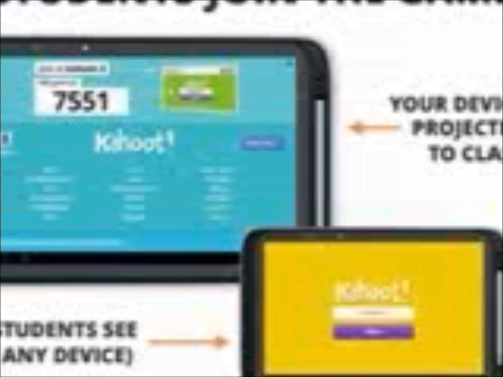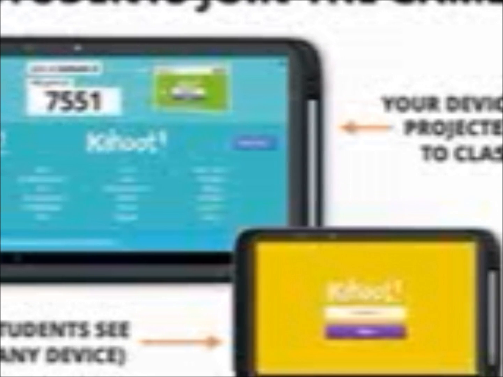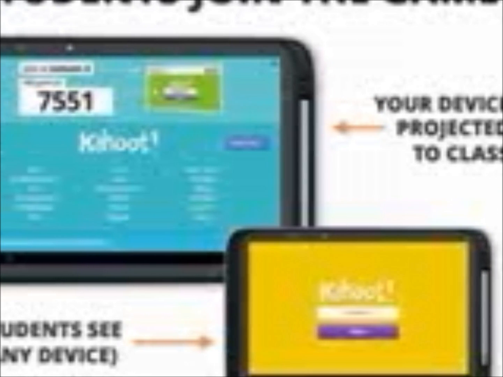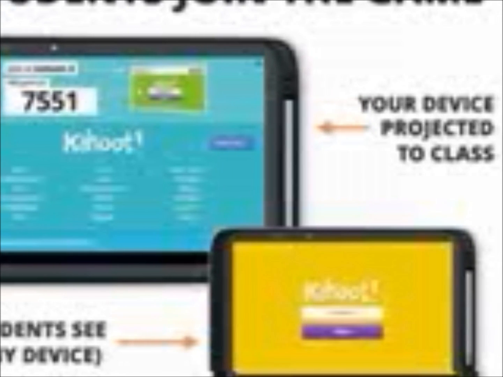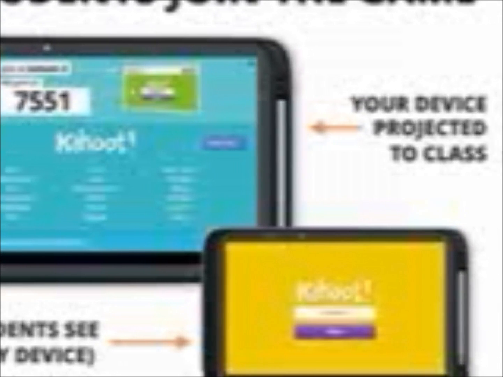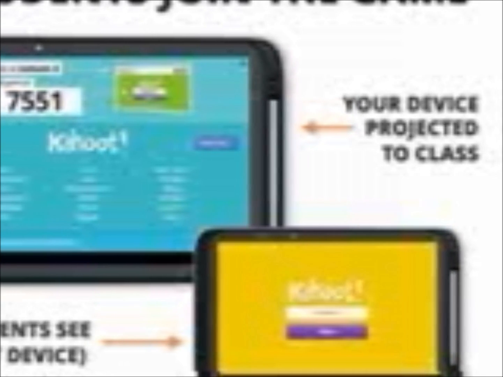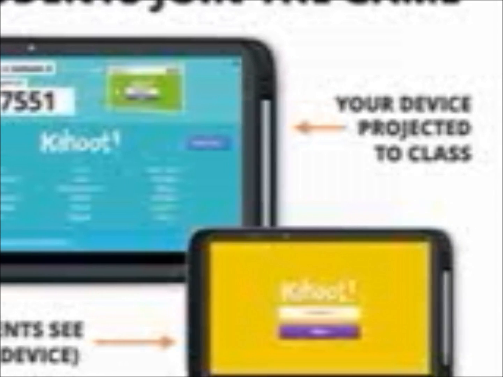The only thing that the student will see when they log into this game is maybe the yellow wallpaper, waiting for the game to start. When everybody is in the game, the teacher will start the game by clicking the start button.